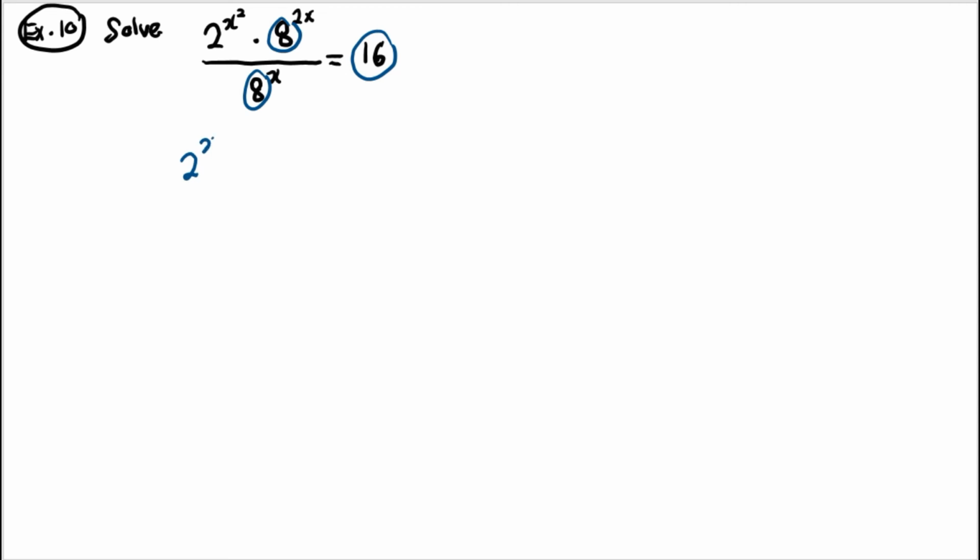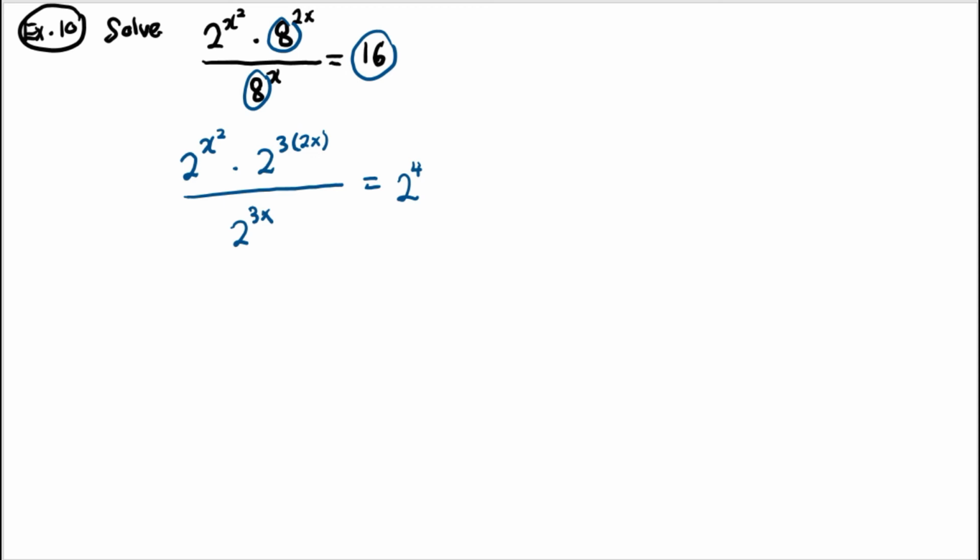So we have 2x to the power of 2 multiply with 8 will become 2 to the power of 3, but outside 8 will have 2x. You divide with 2 to the power of 3, you have x outside, and 16 is actually 2 to the power of 4. Now you want to simplify this one.